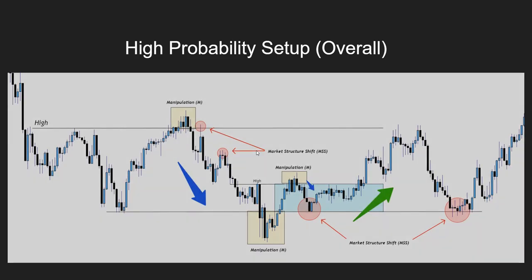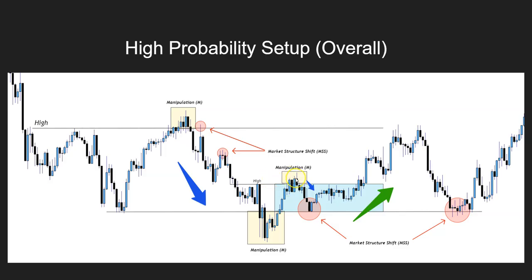But let's take a look at the overall chart, right? Overall setup. So now, if you take a look at the overall setup, like I was saying, that was a bearish push down. But if you take a look at the chart in itself, now things start becoming clear, because you start seeing the manipulation here. This was a low that was created. Price manipulated that low, went up.